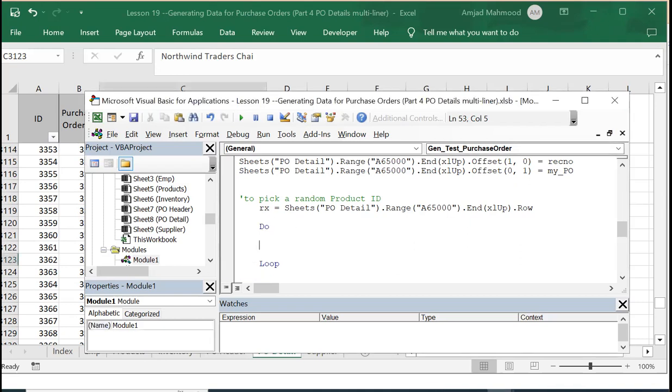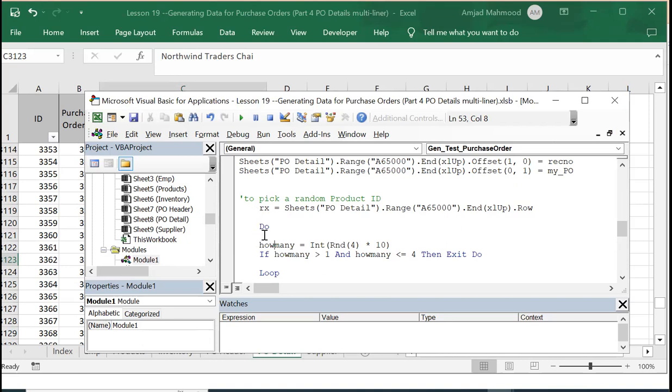Yes. So let's put this command. We initiate a variable as we did with Rx. This is the same sort of thing.